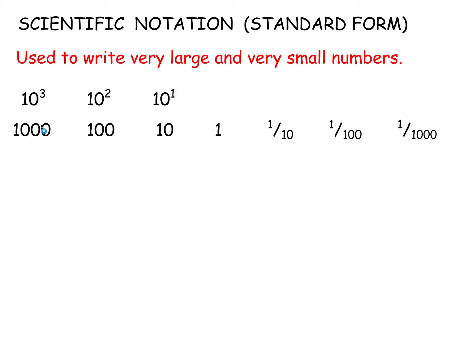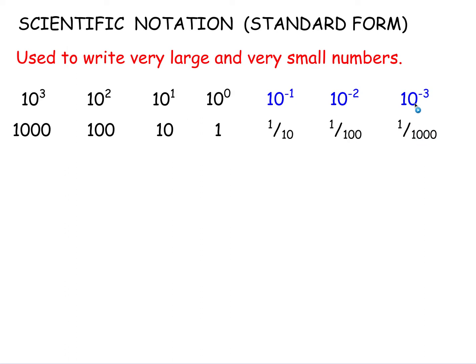So when you divide by 10, the power of 10 goes down 1 each time, 3 to 2 to 1. So if we divide by 10, we expect 10 to the power 0, and then divide by 10 again, 10 to the power negative 1, 10 to the power negative 2, and so on. So simply, as you divide by 10, the power of 10 goes down, 3, 2, 1, 0, down 1 to negative 1, down 1 to negative 2, and so on. So these are powers of 10.